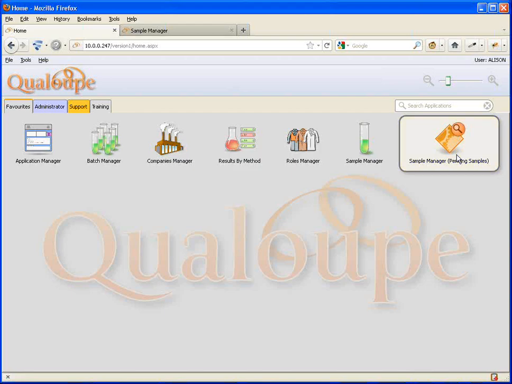So there is a nifty shortcut to allow you to create the same thing, a launcher with a saved query, which will be available for selected people. So in other words, if you're the Qualoupe administrator and you wish to create a handy shortcut for your technicians to use, perhaps someone's entering results, so you want them to run Sample Manager with a query that finds all the samples for a particular instrument or something like that, then you can create the launcher like this, and then you can use that to create an application that all the users can see.